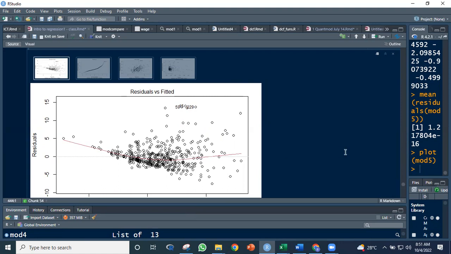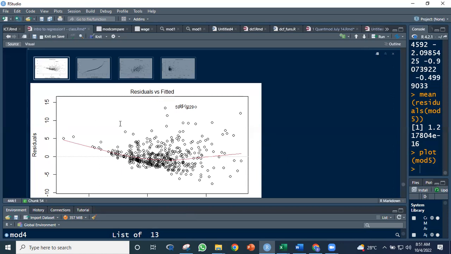But let me just tell you that in diagnostics, we will go back to our model and then test or validate whether it complies with the assumptions of the classical linear regression model. So ano ba yung mga assumptions natin? Number one, linearity. Linear ba yung relationship ng independent variables natin at saka dependent variable? So makikita natin dito yan sa residual analysis.